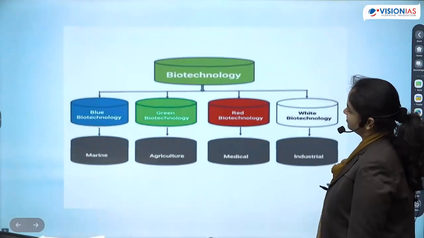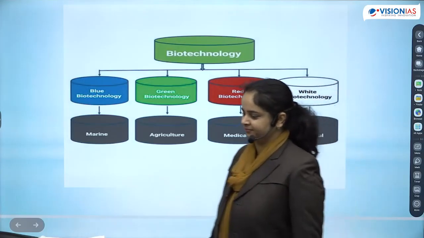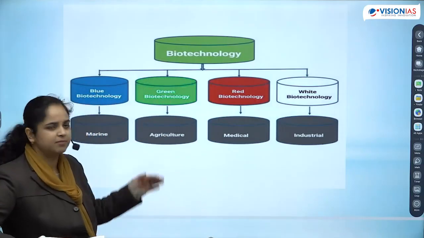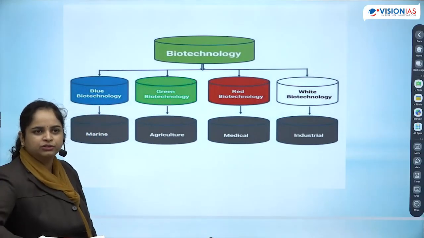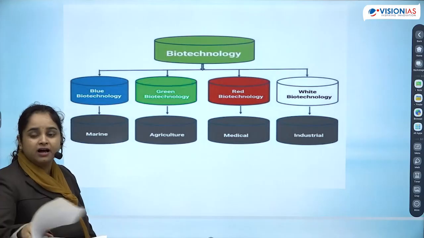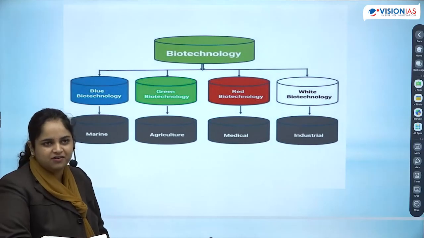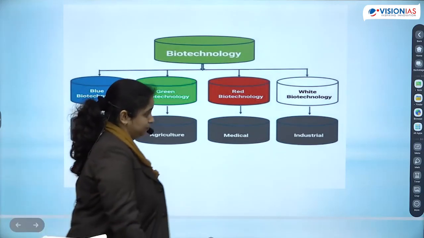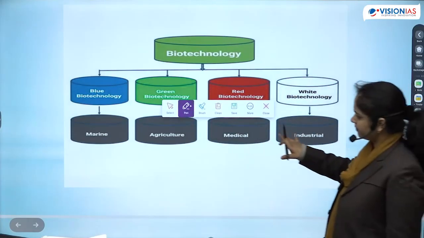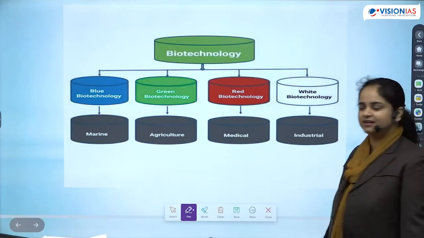Okay, we are coming to this part when we are going to start talking about the applications. So now I am assuming that you've written the basic definition. So we'll come to this part where we are going to see the applications. See, you will be reading a lot about all this in your current affairs. So I'm just going to help you build into this topic by giving you some basic ideas. When we talk about biotechnology applications, what we see is that we can color code it in different sections based on where it is being applied.